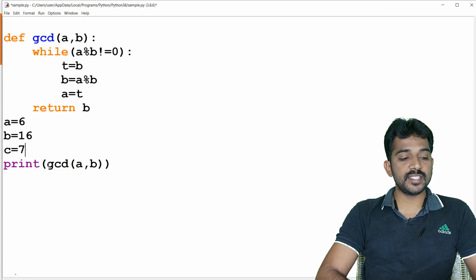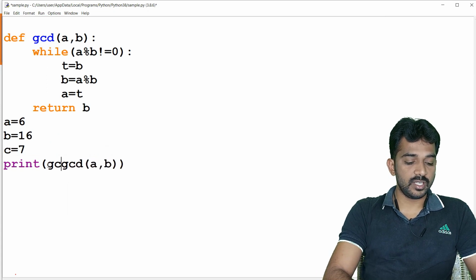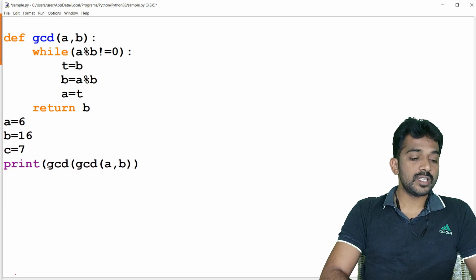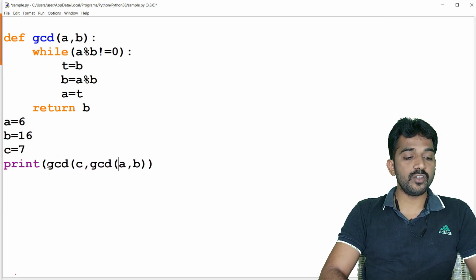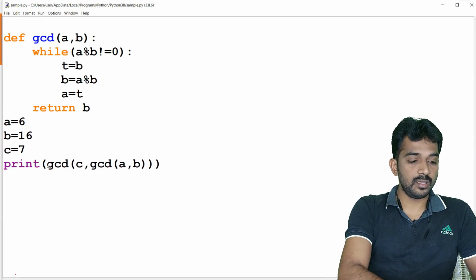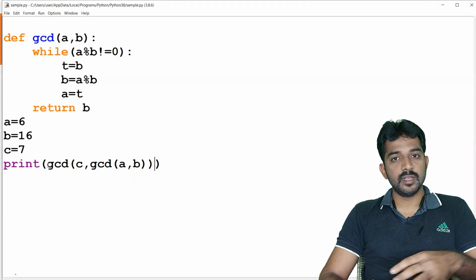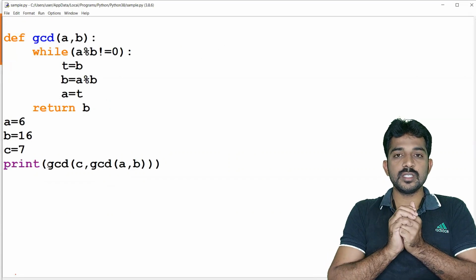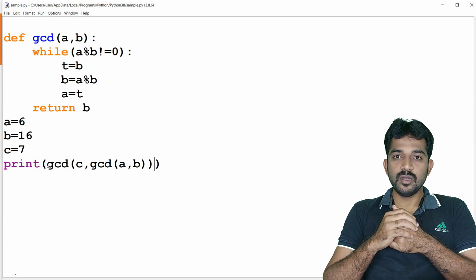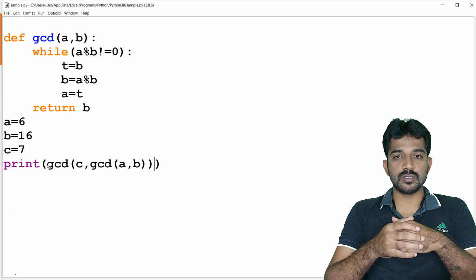After finding this GCD, you just write one more GCD, sorry, GCD of C comma GCD of A comma B. Is this clear? Okay. So if you find GCD of more than 2 numbers, this is the process.